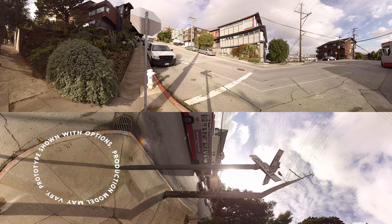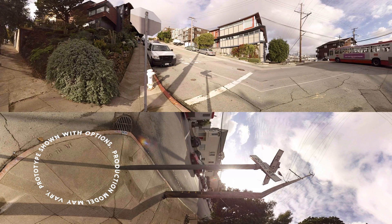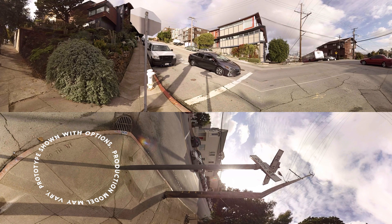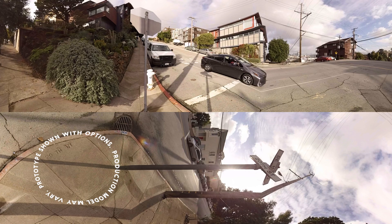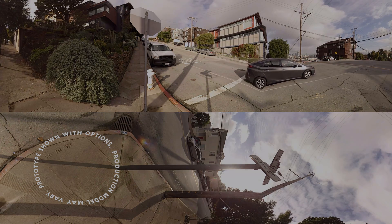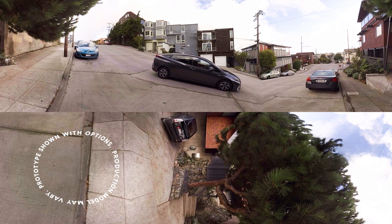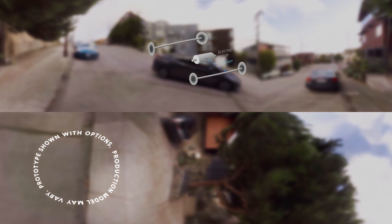In a regular car, friction is applied using hydraulics and brake pads in order to slow the vehicle, with heat being the byproduct. Hybrids take that a step further by intelligently making use of a relationship between magnetism and electricity. With regenerative braking, the electric motor that propels the car forward can actually be turned by the kinetic momentum of the car during deceleration and braking. By turning the electric motor, it acts as a generator — so instead of heat, electricity is the byproduct.